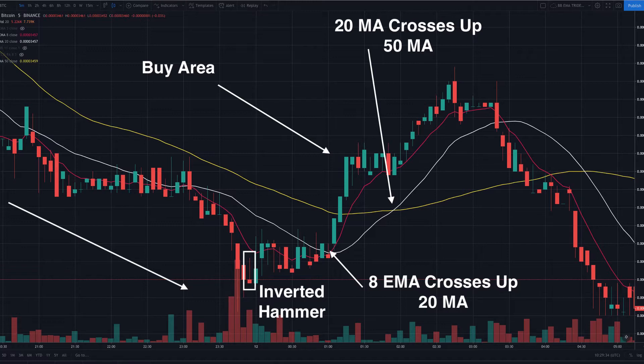Let's take a look at another setup. This is ZRX paired against Bitcoin on a five-minute chart. Here's how I would use one of my favourite trading setups on this particular chart. The coin is in a downtrend and it starts making a rounded bottom pattern. We can see then the inverted hammer, and now I have an extra signal that doesn't occur in all my trades. This trade could make a rounded bottom without an inverted hammer and would still be a signal for a trade for me. However, I wouldn't take a trade solely based on the inverted hammer candle.